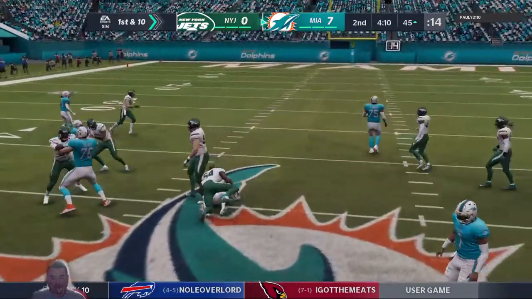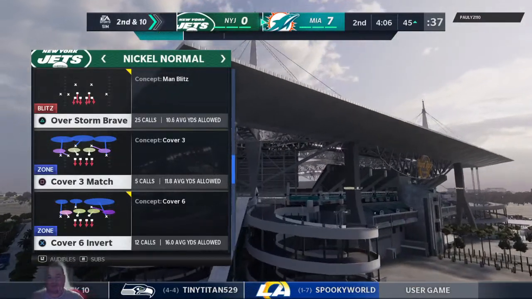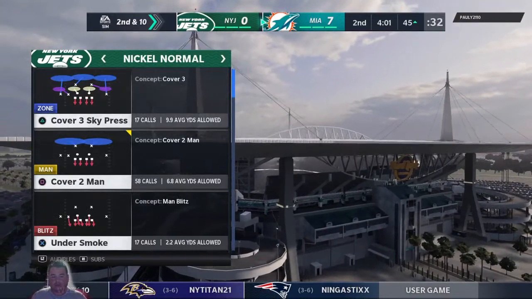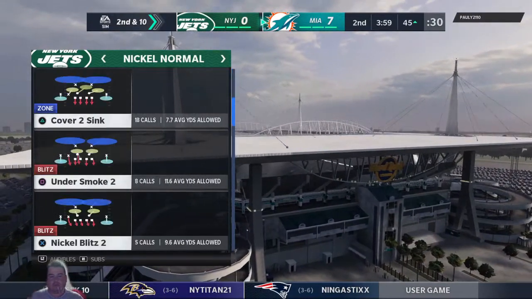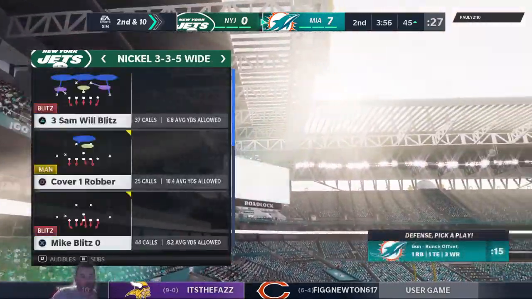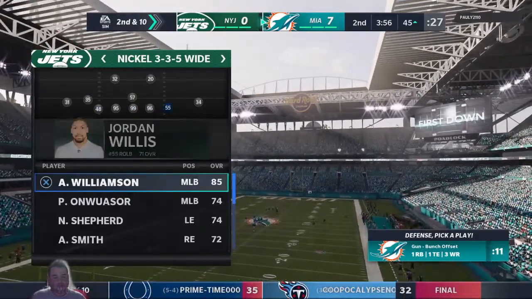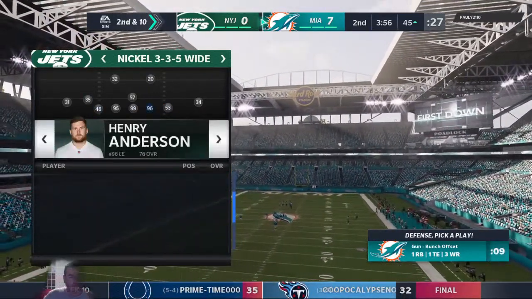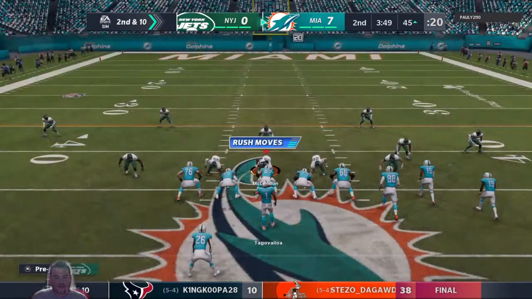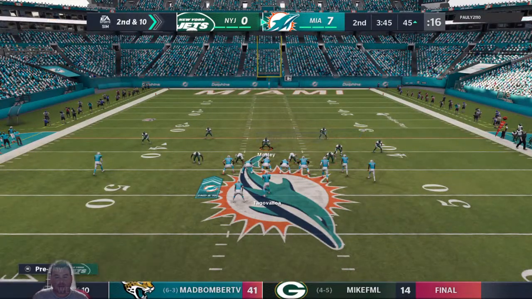Nyheim Hines, his first carry. And not able to break away this time as they're going to stop him right around the line of scrimmage. Avery Williamson. As usual, the hallmark of a good run defense, linebackers making plays near the line of scrimmage. Absolutely nowhere to run there. Officially nothing on that last run. They'll try again, 2nd and 10.